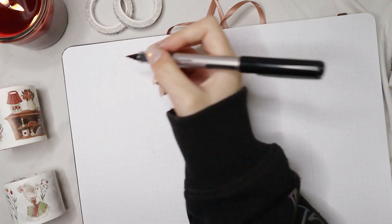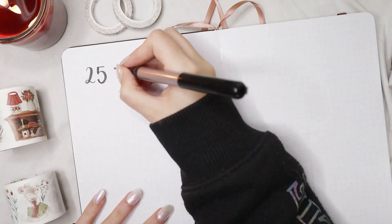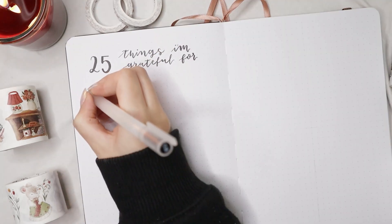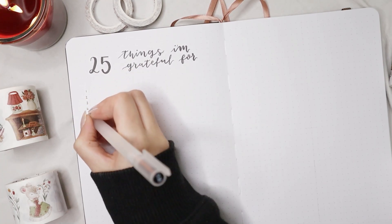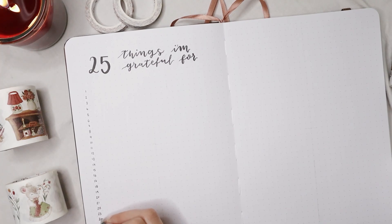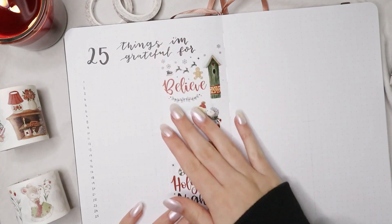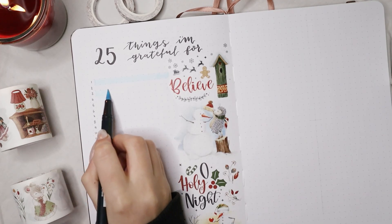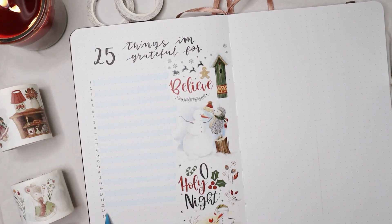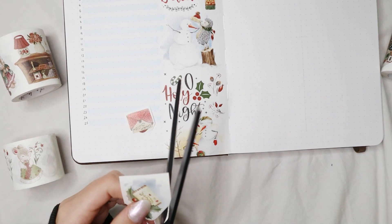The next page is more for the holiday and new year — it's a '25 Things I'm Grateful For' page. Throughout the whole month of December, from December 1st to Christmas December 25th, you write 25 things you're grateful for. I'm a huge fan of journaling and gratitude pages, and the holiday season is a great time to reflect on the whole year. For this page I did a simple title and used a very light blue Tombow Dual Brush Pen to highlight every other line, giving a pretty color accent. You have 25 lines to fill in throughout December.